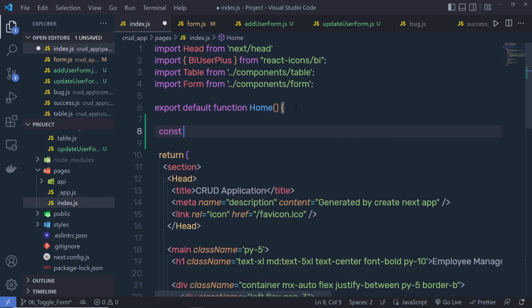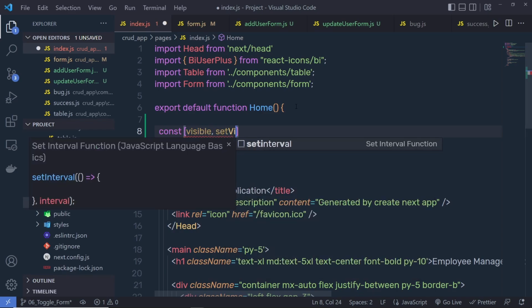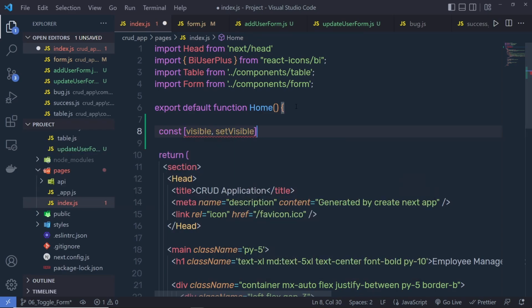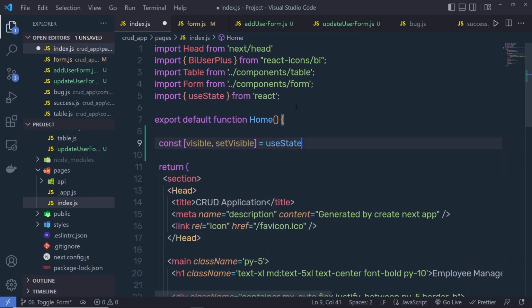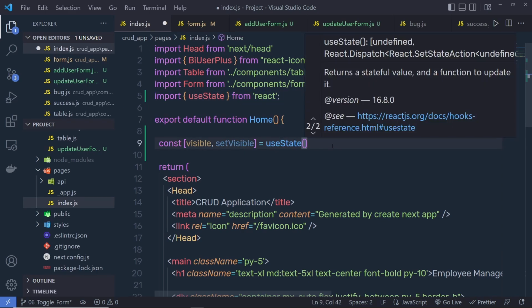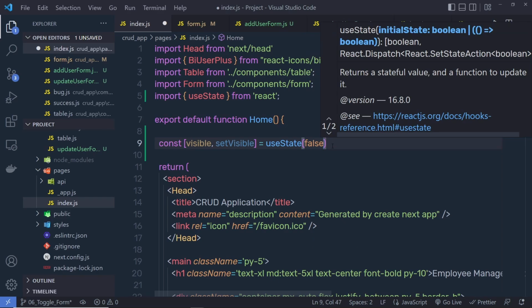If you create a constant here, I'm going to say visible, set visible is equal to use state. I'm going to call the React hook use state from the React library. So when I press enter, this will import this statement. And now I'm going to call this hook, and the default value of this hook is false.